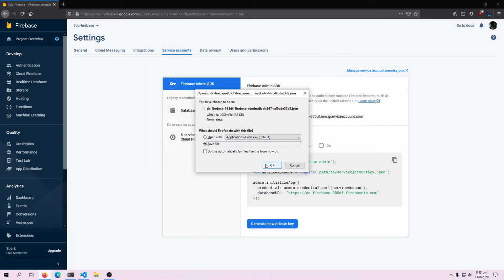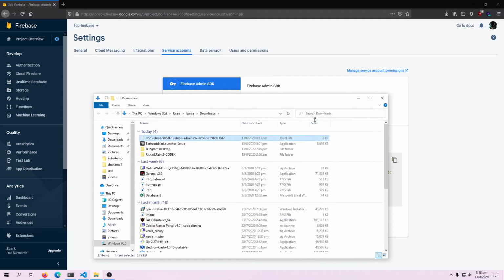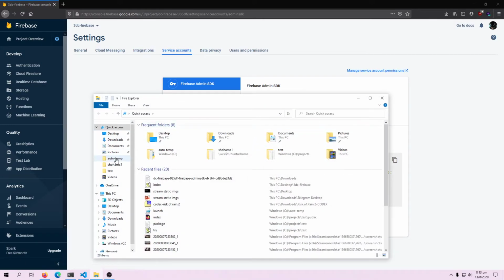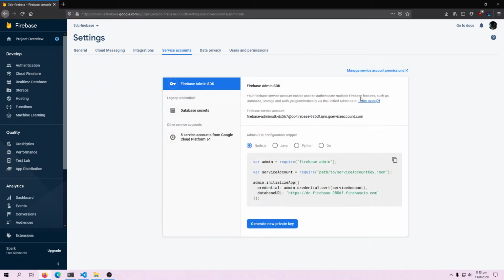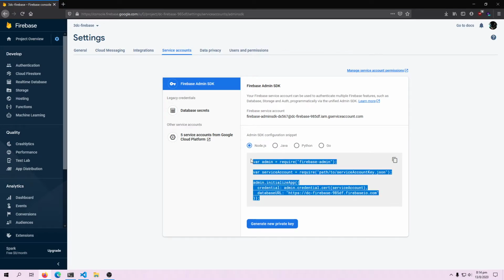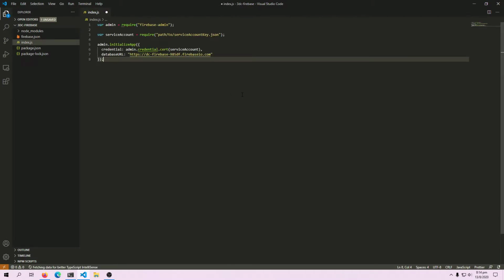It'll ask you to download this, and you can move that into your folder, and I'm going to rename this to firebase.json. Over here, they already give you the starter code that you need to connect to the database and any other stuff. So you can just copy this in over here.